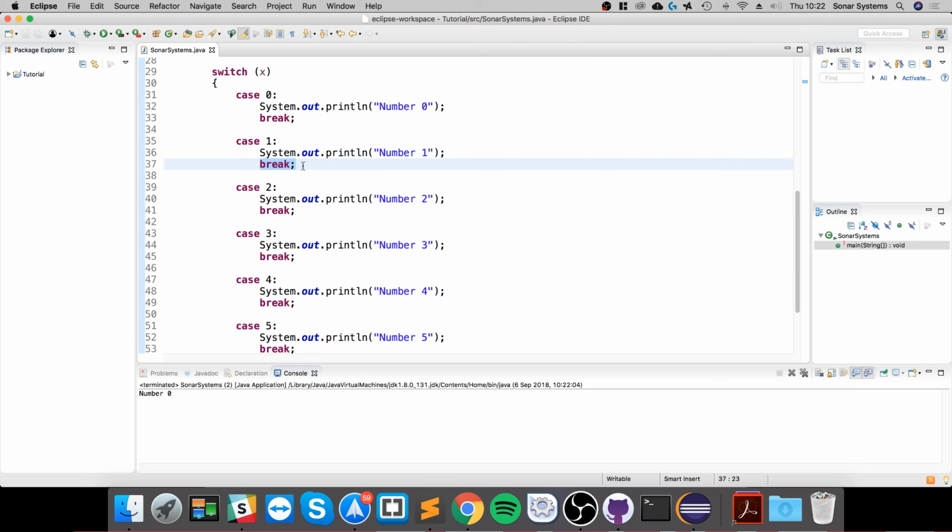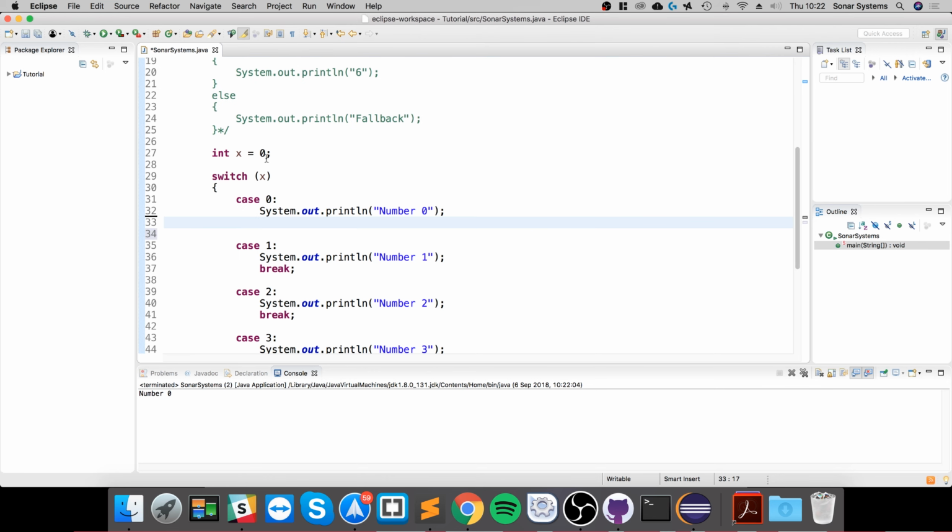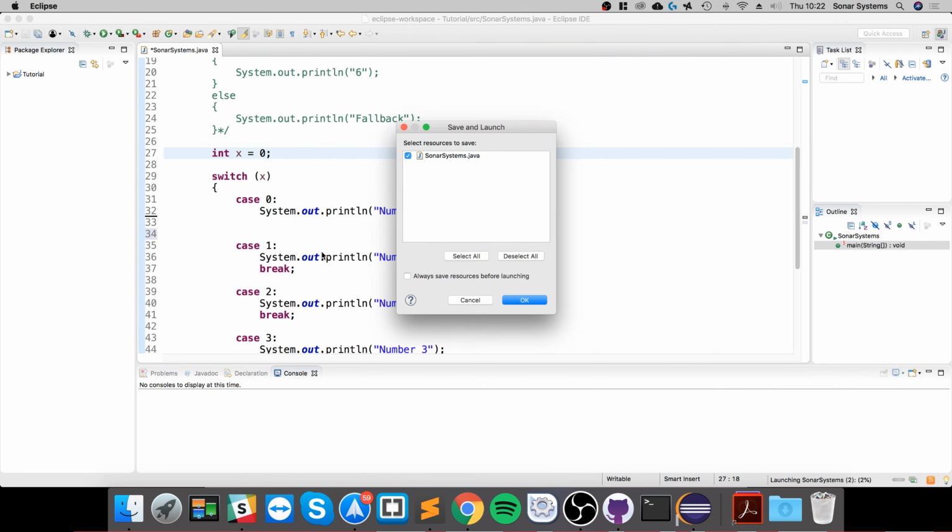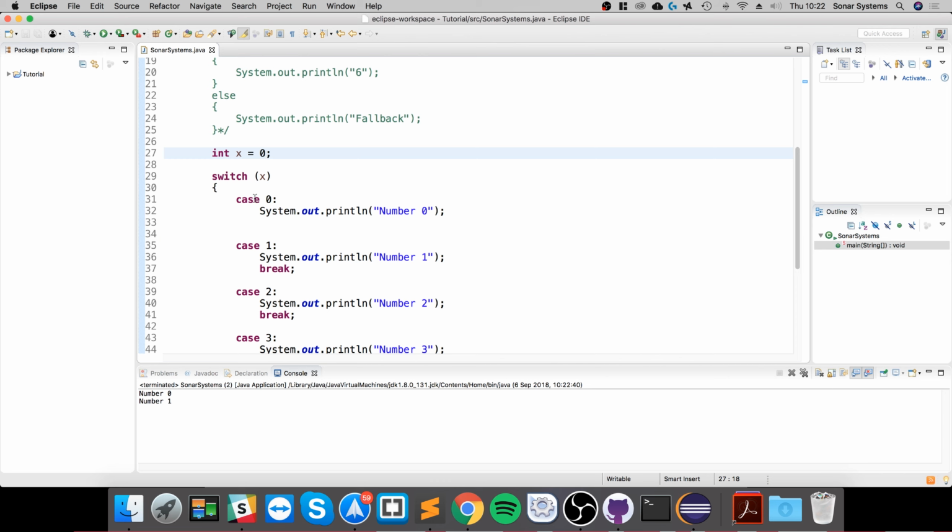As soon as it hits the break statement, it is going to exit that switch statement. But if we don't put this break here, and the case is 0, what happens is it goes to case 0 because x is 0, prints out this line, and it just goes to the next case without doing a check and does whatever code is there.